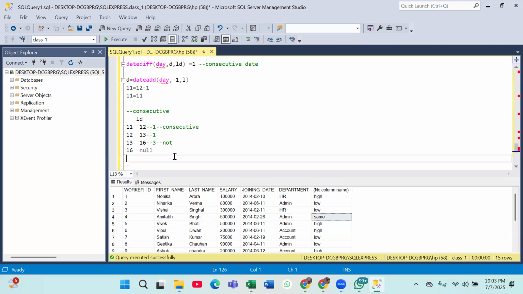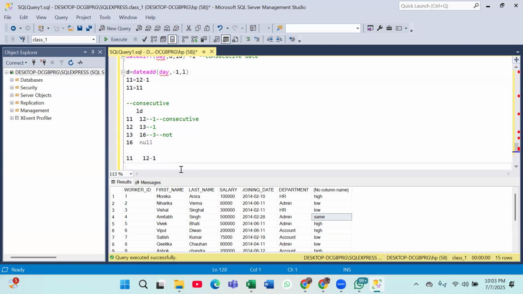Is this clear now? Yeah, that's what I was talking about. Though Souvik has told one more thing. What Souvik is saying is we are finding out the difference, and he's saying I will have the difference from my lead only. He's saying I'll minus 1 day from my lead. If I minus 1 day, then it should be equal to my previous date only. Are you able to get that? Yeah, that's what he is talking about.